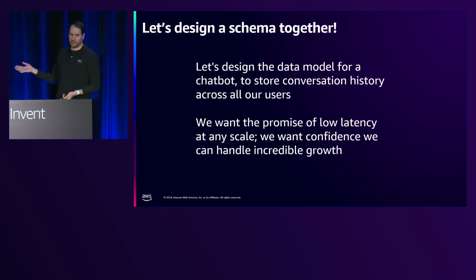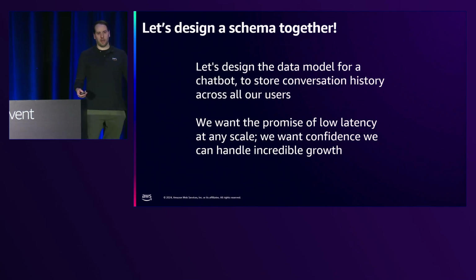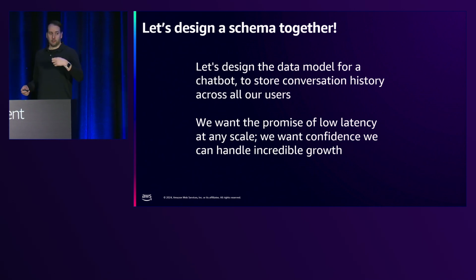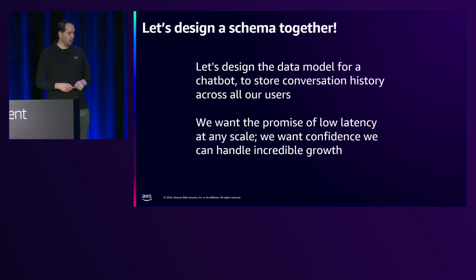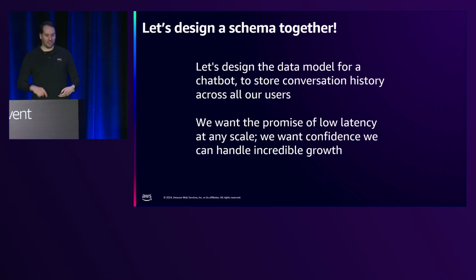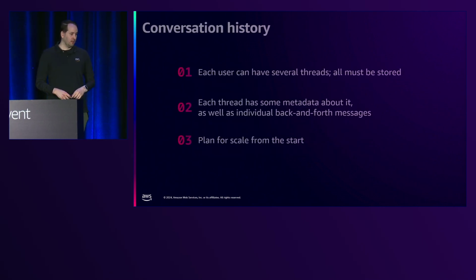This could be something like a ChatGPT. So you want to design a data model. It has conversations and threads. Each chat has information like the temperature, the max tokens, the model that's being used, and the version. So we want to, of course, have the promise of the scalability, being able to go to any level of throughput, as well as the low latency. And if you need those two things, DynamoDB is the service.